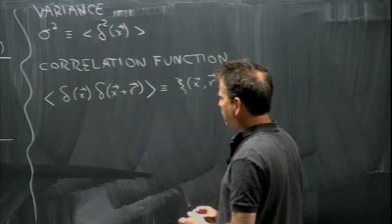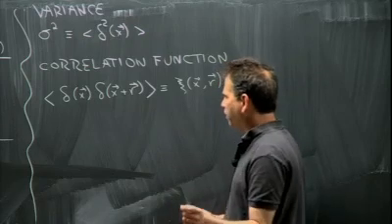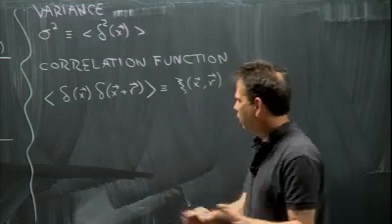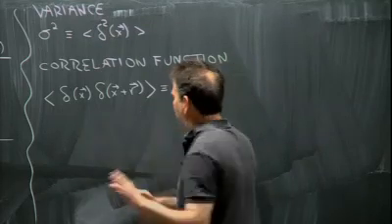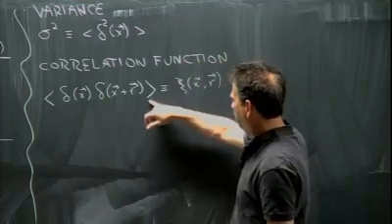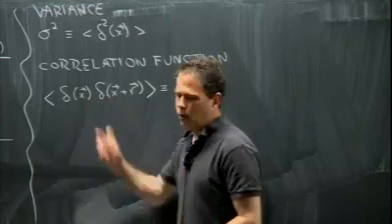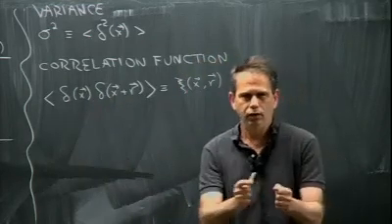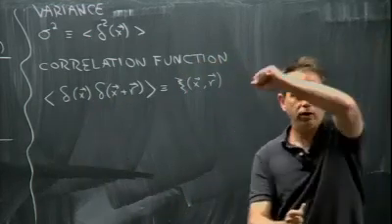Let's imagine that I want to make a point. That's why eventually this is going to go away. Let me make the point and then come back to your question. The point I want to make is that it doesn't matter what x value you choose. That is, if we choose x to be here or anywhere in the universe, it doesn't matter.